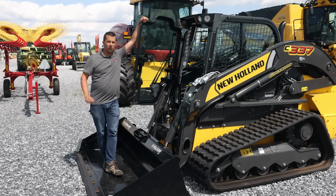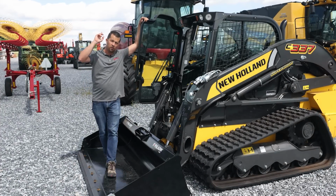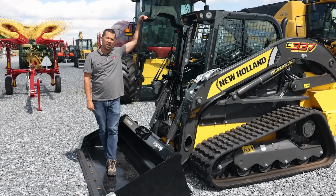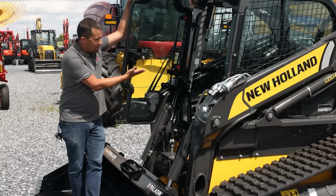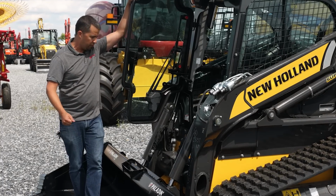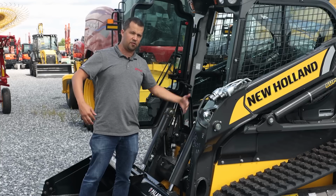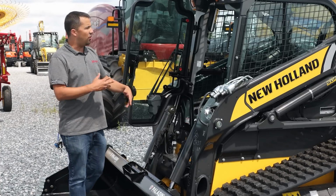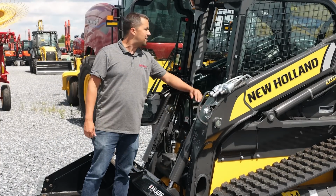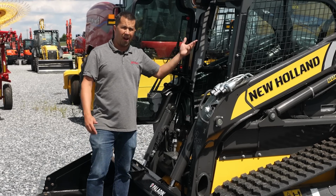Nearly every salesperson at Messick's can tell you a story of a time that we went to get onto a wet or snowy piece of equipment and had a terrible fall doing so. When you go to step into a machine like a skid steer, your path is obstructed, right? You are stepping over top of buckets, over top of the boom to be able to get up into the machine. You're gonna notice handholds all over these units. Here on the outside of the boom, here on the inside of the cab, some places around the door here that you can grab a hold of.